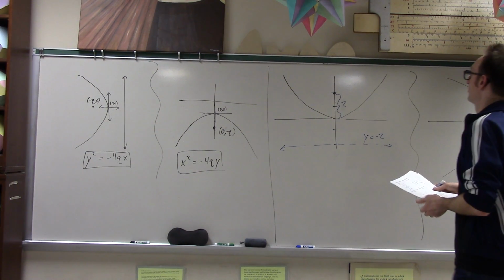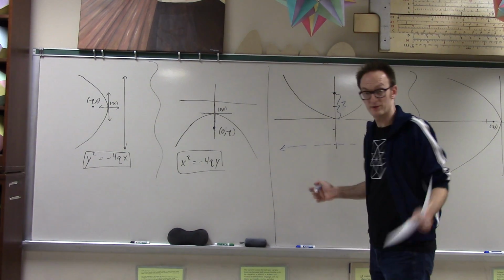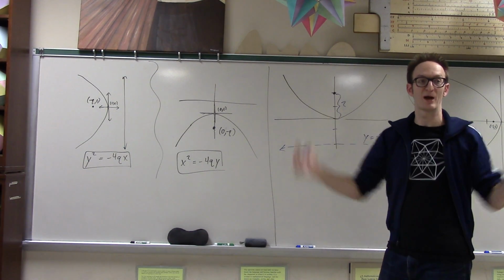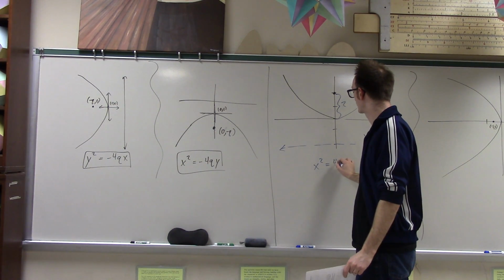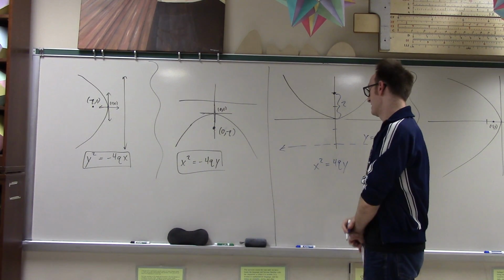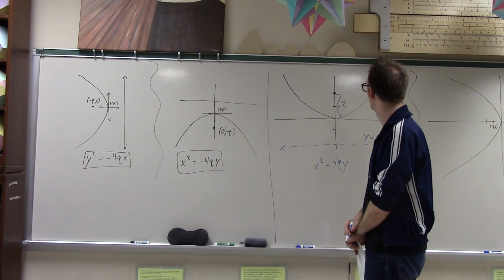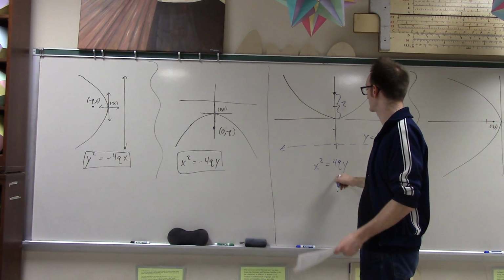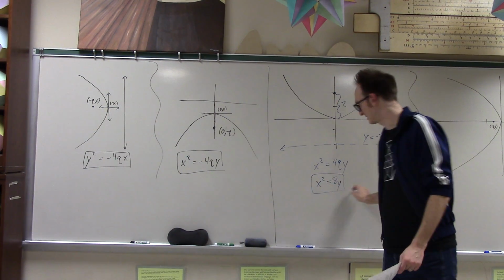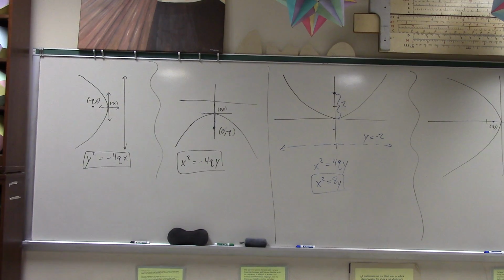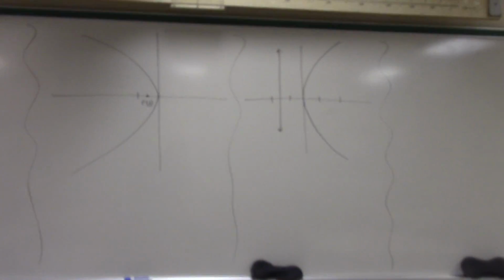Okay, so what is the equation of the parabola? Well, this is an opening up parabola. So every opening up parabola is in the form x squared equals 4qy. If q here is just 2 and it's opening up, then this is just x squared equals 8y. And that's really all there is to say. Okay, this next problem, here we'll do it like this.